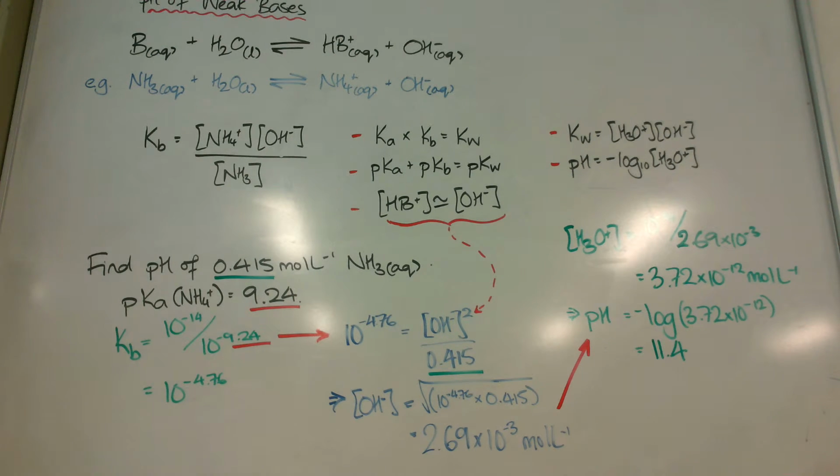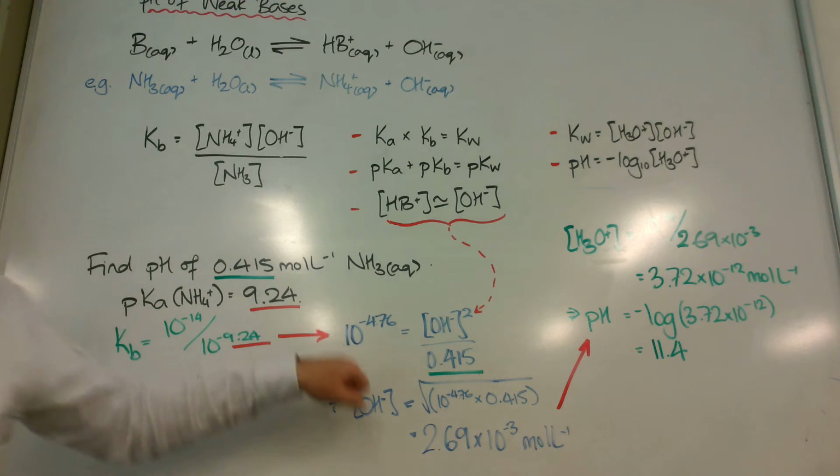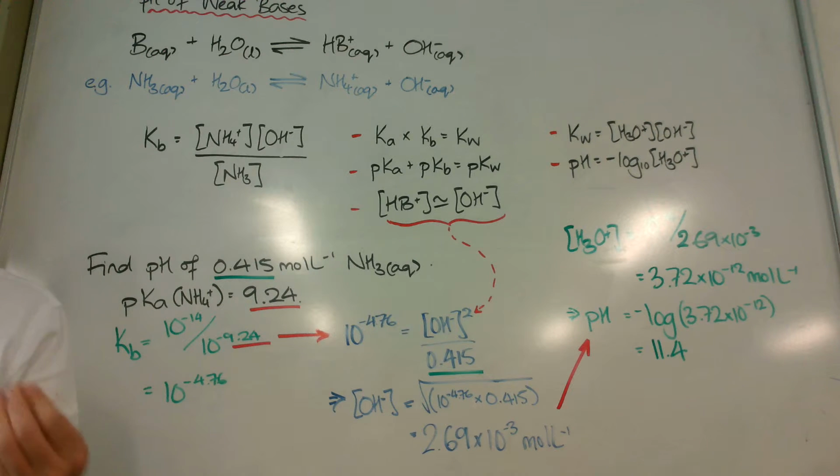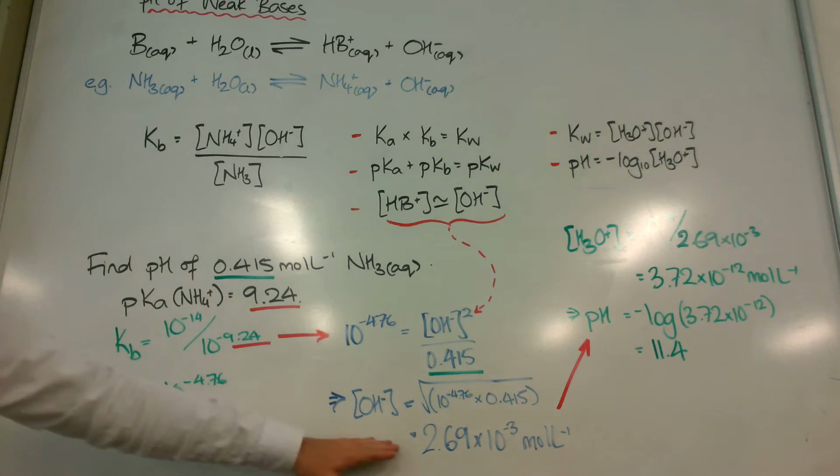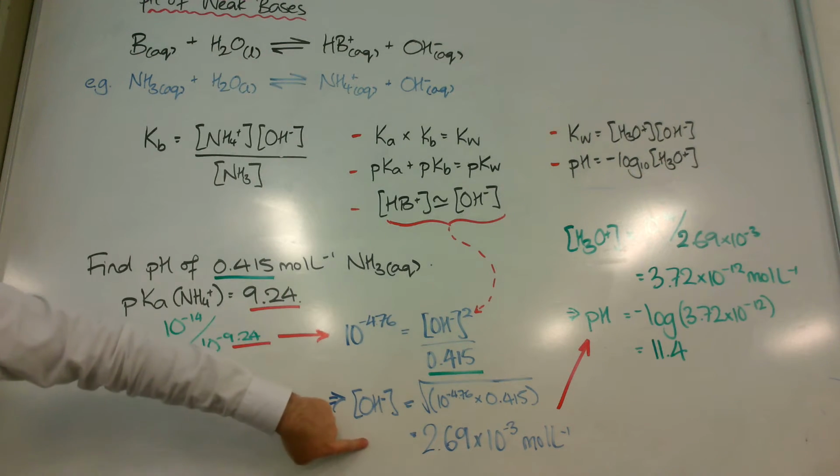From that equation, step 2, what should I write down? Not Ka, because it's a base question. Kb, cool. Third step, done. You haven't given me a Kb in the question. How dare you? What's step 3 going to be? Calculate Kb. Great. Now I've got Kb. I can rearrange step 2 with some numbers in it, which is what this one is here. To solve for what? Fantastic. Concentration of hydroxide ions. Because it's a base, we care about hydroxides.